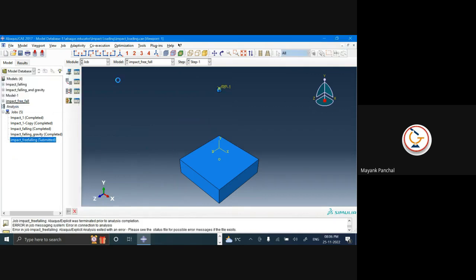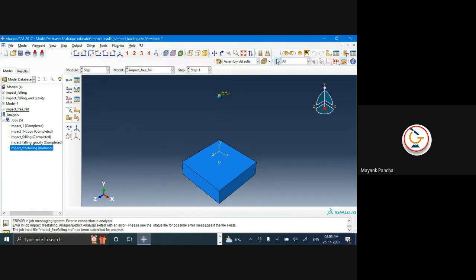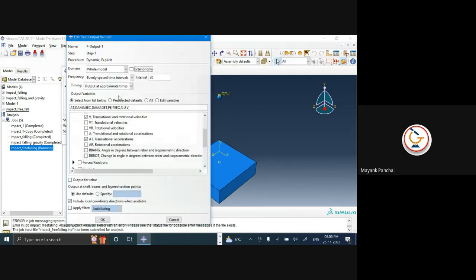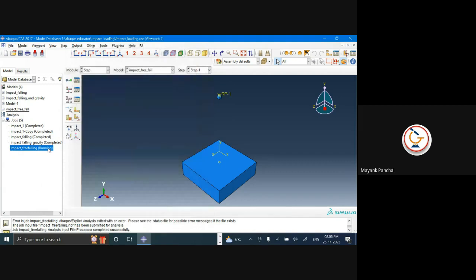And I will also request acceleration. And in the step, I hope this is taken care of. No, it is not taken care of. 500. Sorry. We need to kill this again.